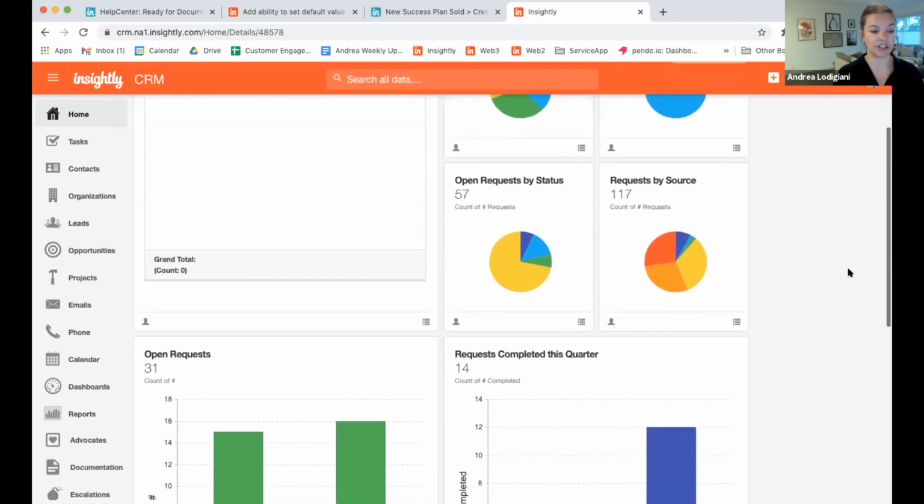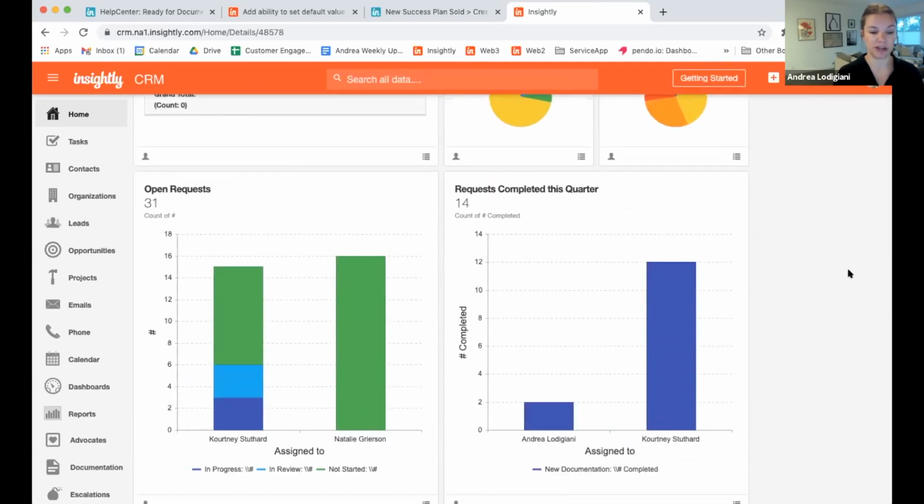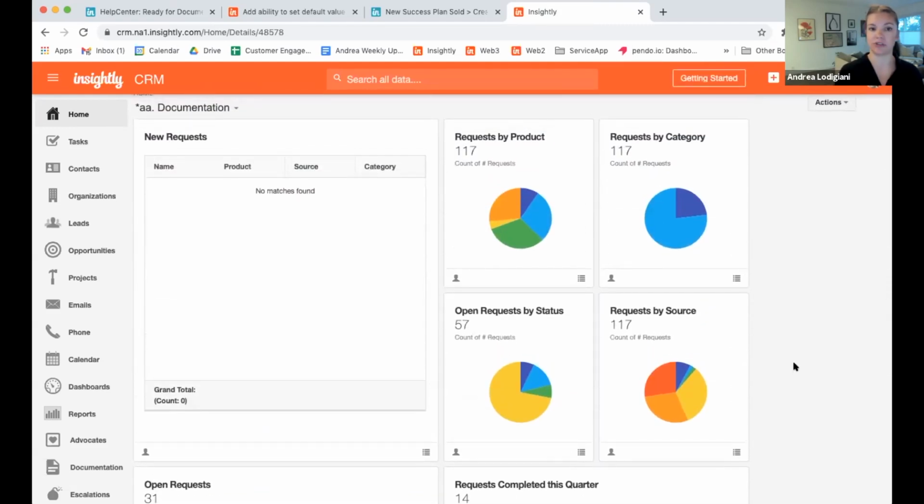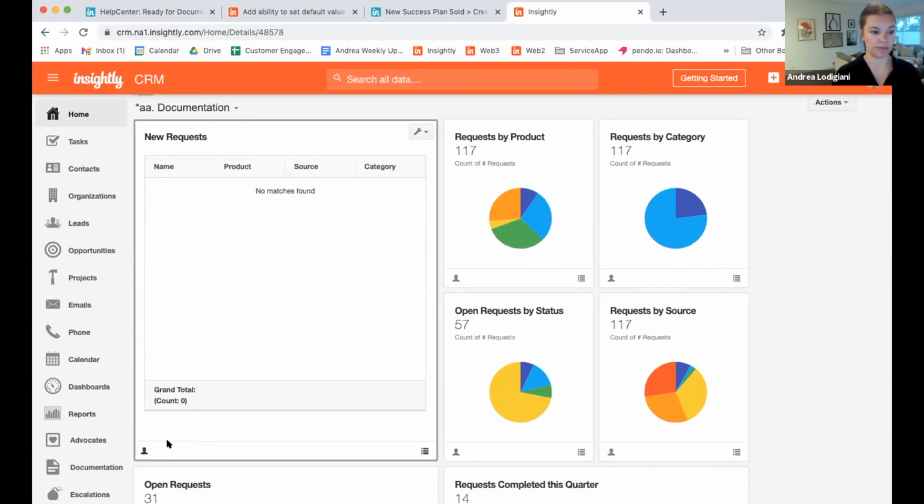I can see which documentation managers are maybe more impacted than others, so that I can assign more effectively across team members. And again, like I said earlier, this is a growing team. So as we continue to add more writers, the ability to programmatize and systemize our process is going to be even more important. So this has had a huge impact on our team.